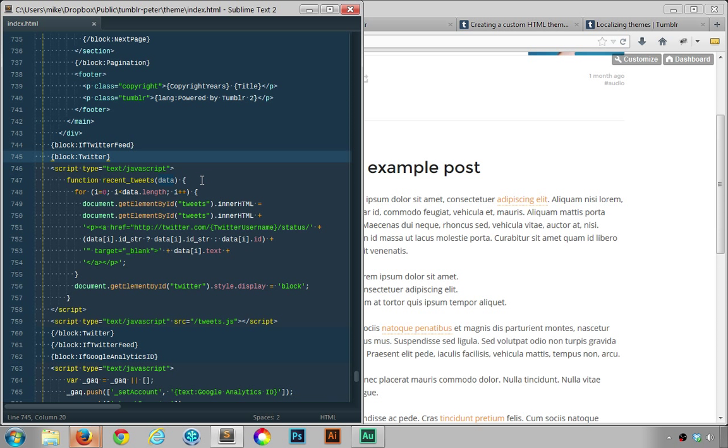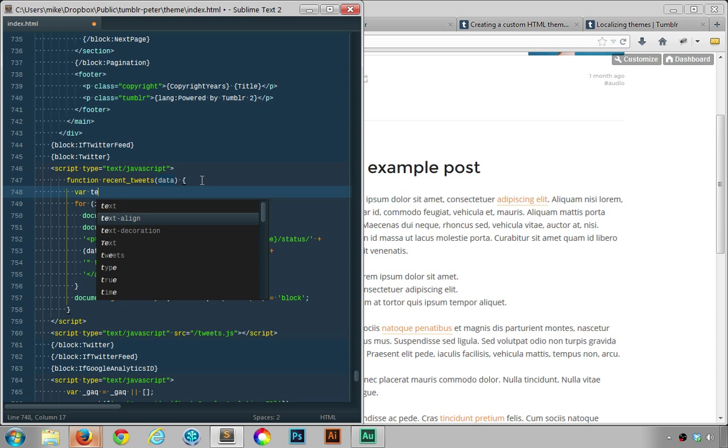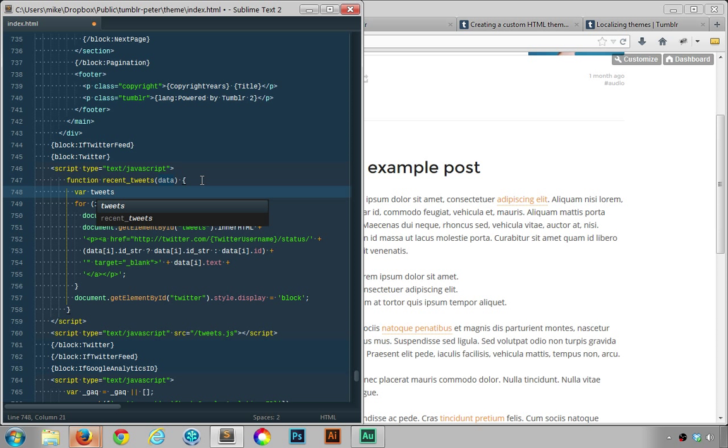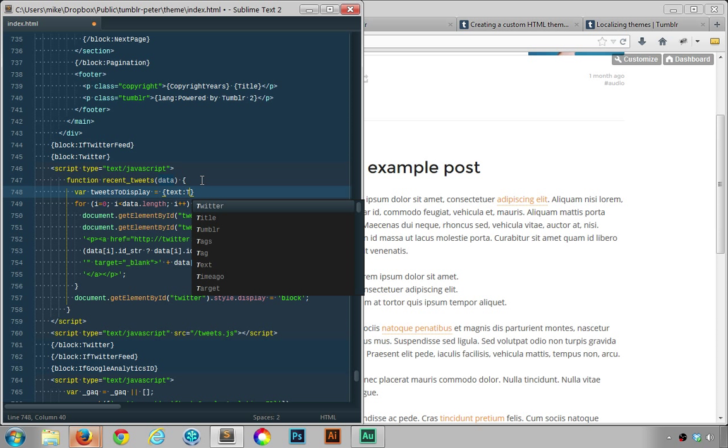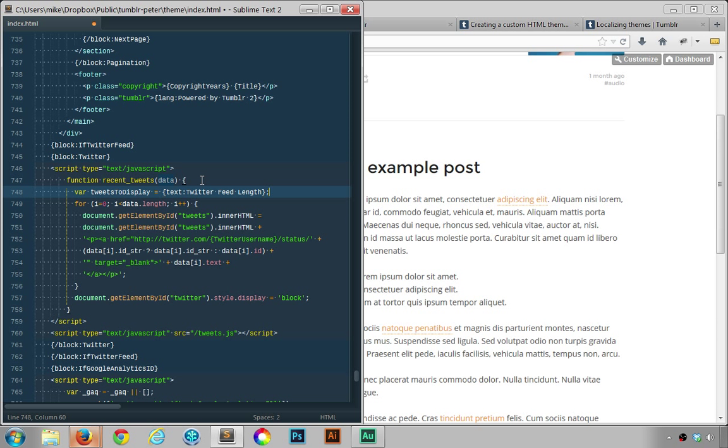The way you would do this is to create a variable. I'm just going to call it tweets to display, and then go text Twitter feed length, like so.